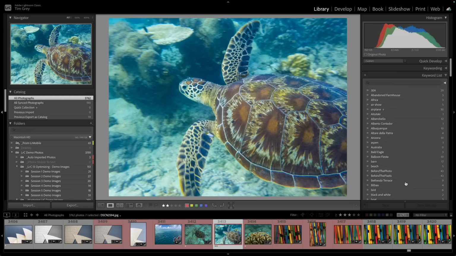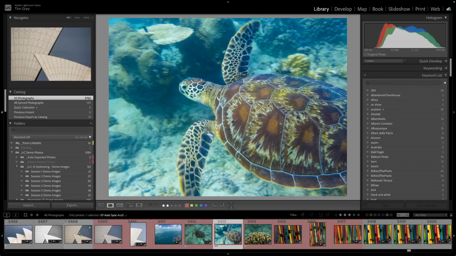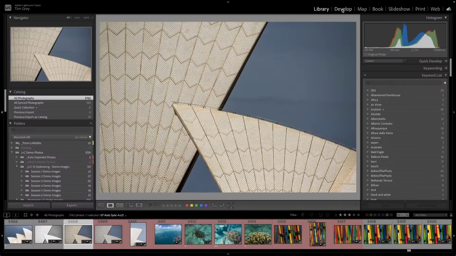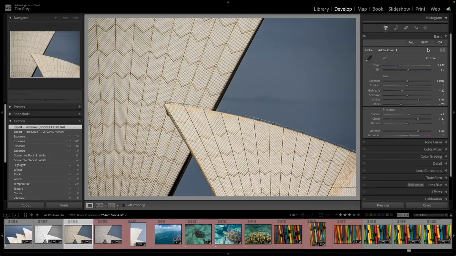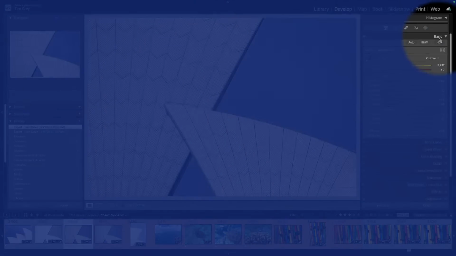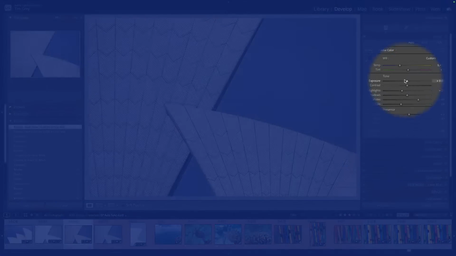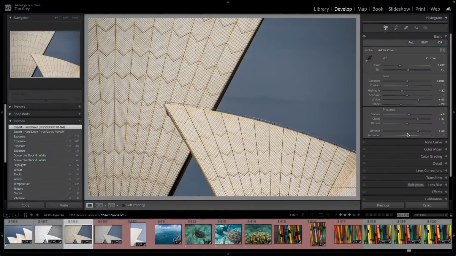Well, if we switch over to, let's find a raw capture here, switch over to Lightroom Classic and go into the Develop module, then we'll find the exact same controls, but not laid out in the exact same way. And so we have the basic section, and that includes our tone or our light adjustments, our white balance, and our vibrance and saturation, which would be the color adjustments, and this little subset of presence controls, which are found in effects in the cloud-based version of Lightroom. And so there is a difference in appearance, but not a difference in functionality.